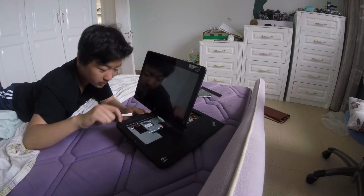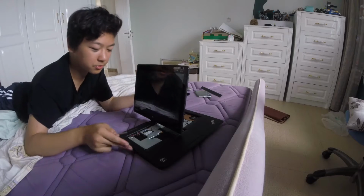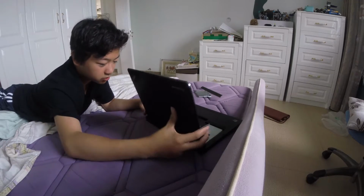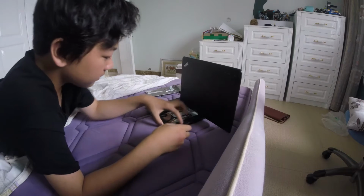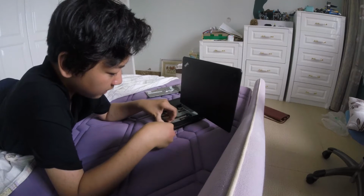And also, I just added a bunch of RAM onto my dad's old AIO, because it is super old. It is so old that it only has 4 gigabytes of RAM, and it came with Windows 8 as well. And yeah.